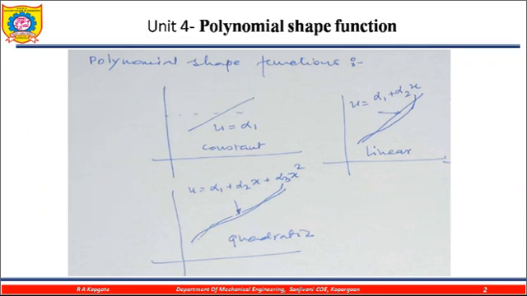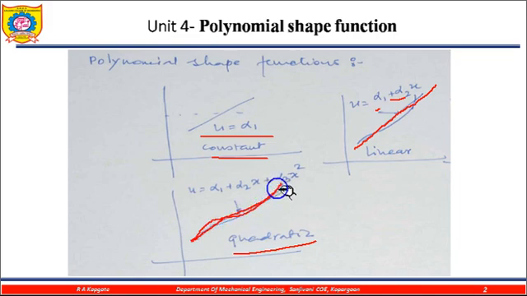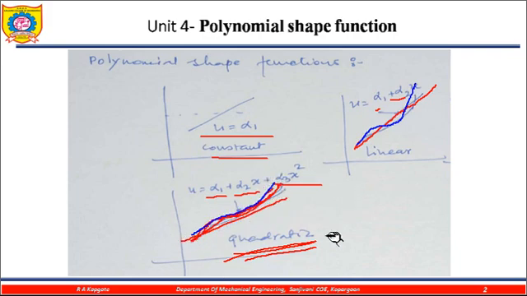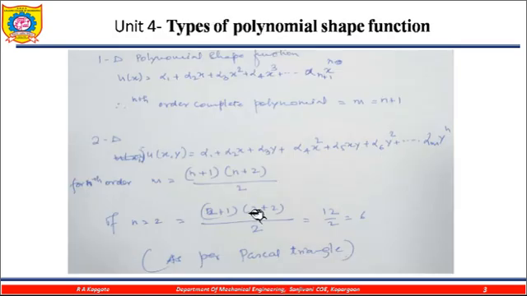What we understand from this shape function: if there is only one term, that is called the constant term. If there is a linear term, then I need to write alpha 1 plus alpha 2x. If there is a quadratic term, then it reaches my original line. If I want to go closer to this one, then I need to use the quadratic term. Whenever I write the quadratic term, I need to use 3 parameters. Then my u is equal to alpha 1 plus alpha 2x plus alpha 3x square. So it gets one bending, and through that bending I am reaching closer to my original figure, which is this one. Here it matches with my parameters, and this is called the quadratic equation.